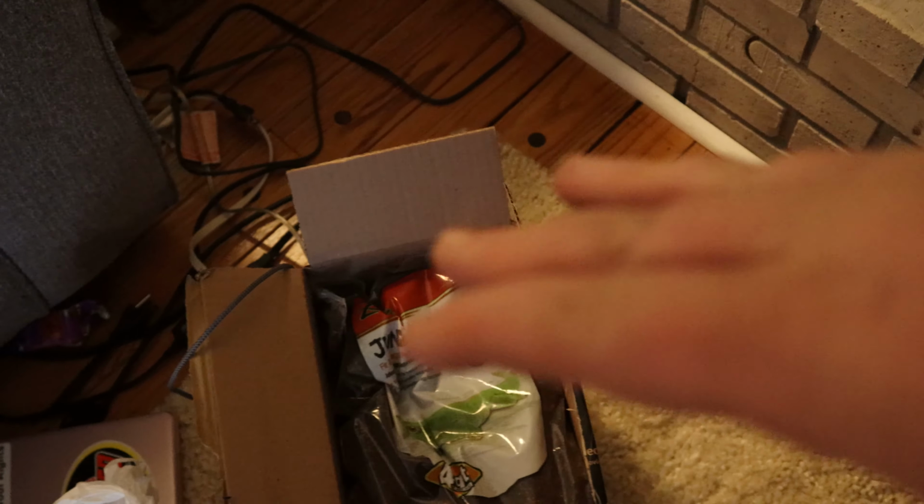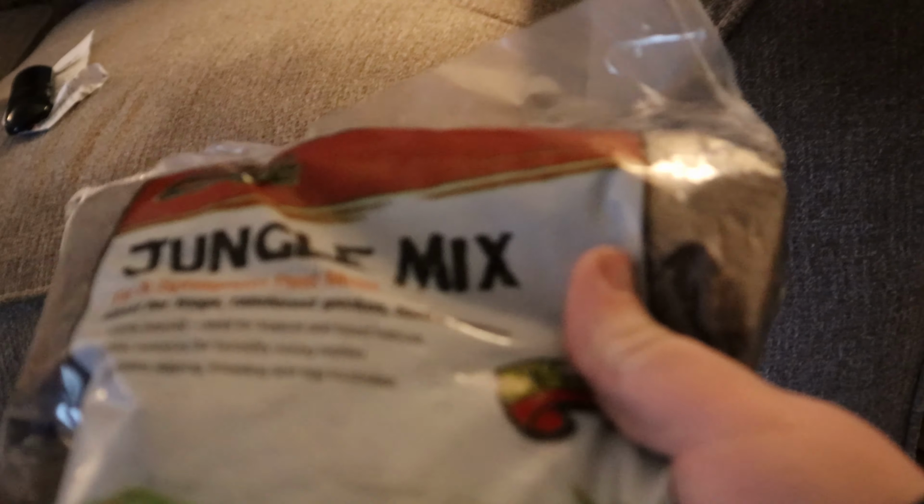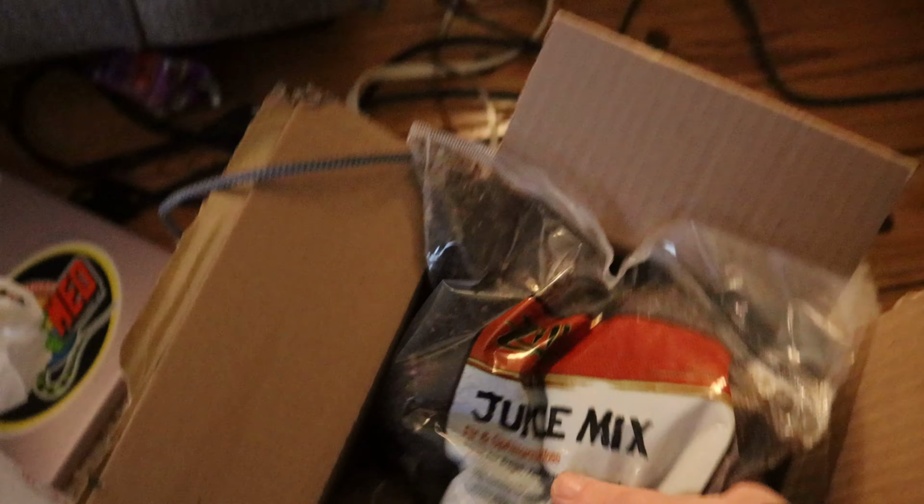Sorry, the lighting isn't the best in here. It's an old house. We have no overhead lighting. But this is the other substrate I will be using. It is the Zilla Jungle Mix. I've used a bunch of these Zilla products in the past, so I'm going to try and use this one.